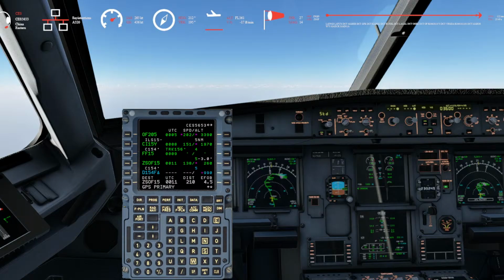That's a good observation. The discrepancy in distance can often be attributed to the flight path being used. The MCDU might be calculating the distance based on your current route or air traffic control instructions, while Navigraph shows the direct distance to the airport. Always trust your instruments and the ATC guidance, but it's great to double check with your charts.